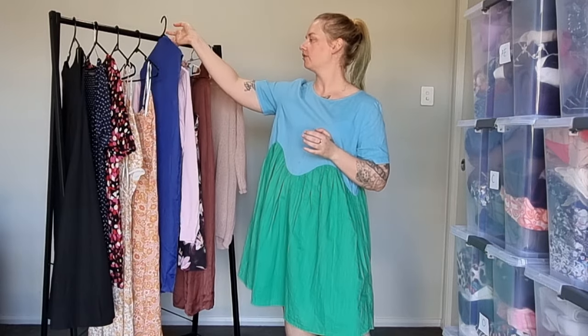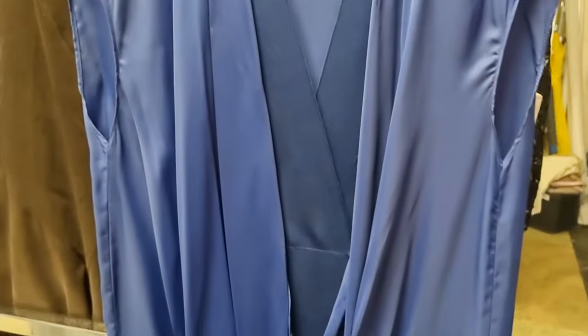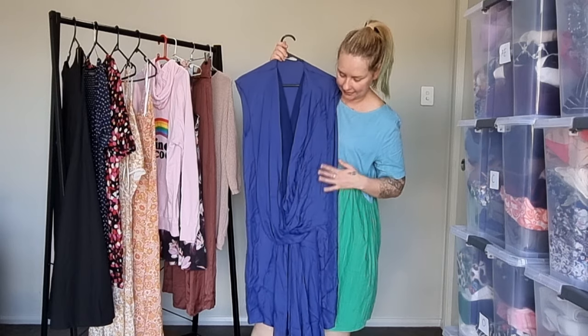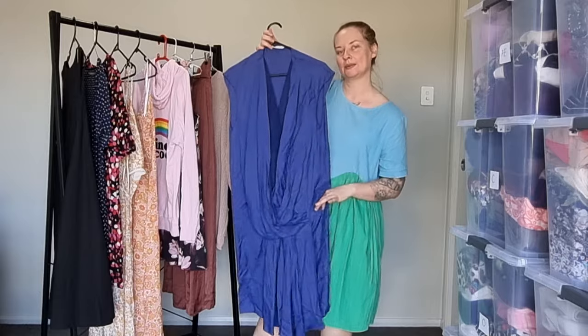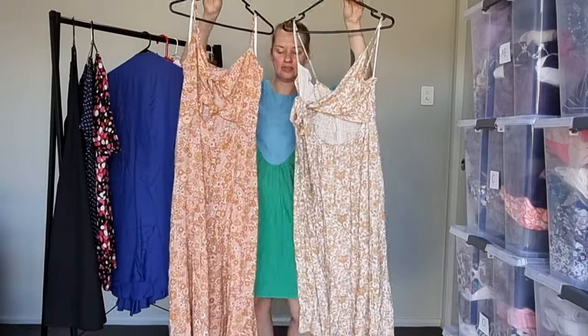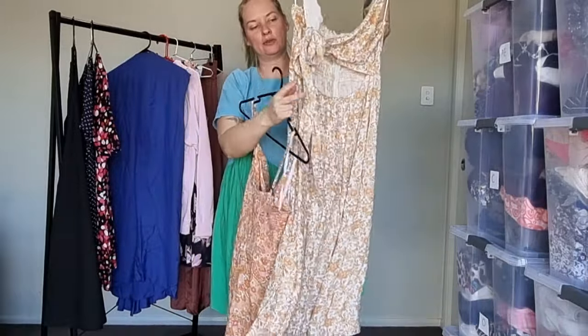The next one might be a contender for my find of the trip. I paid $8 for this little dress - it desperately needs a steam before I take any photos, but this is Scanlon Theodore. Not something I was expecting to find in Ballina, and definitely not for $8. It's a great little style, really lovely colour, and once it's steamed and photographed on the mannequin it's going to come up fantastic. This is a size 12. I also paid $8 each for these next two - Gander dresses. I was really loving the florals and the tie details on both of these. I think it actually wraps around and bows at the back. They're a linen blend, both in size large - coming into the warmer weather, easy ones to turn over in store.